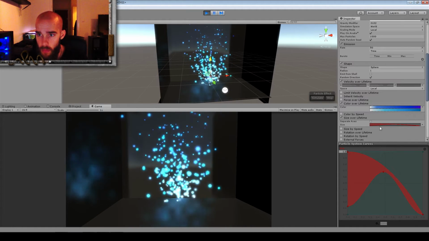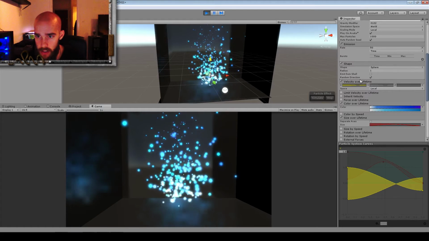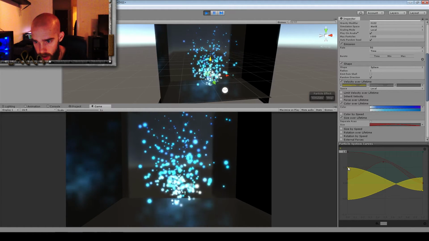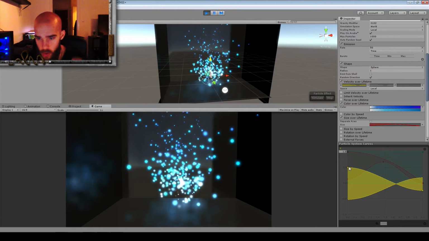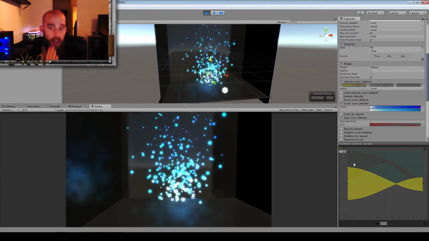And what I've also done here is I've not just done one curve but two curves. For an example, in the x-axis, we're starting off going this curve.